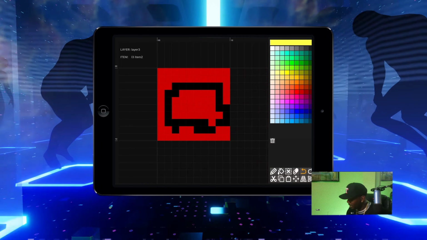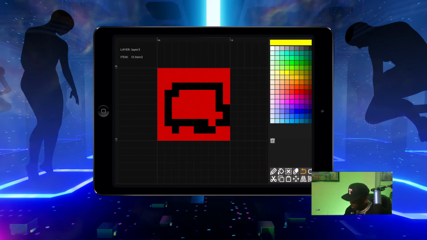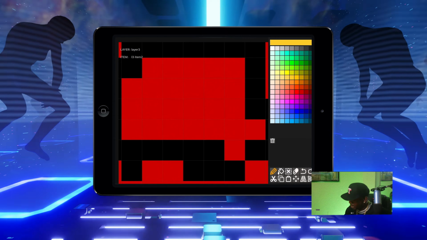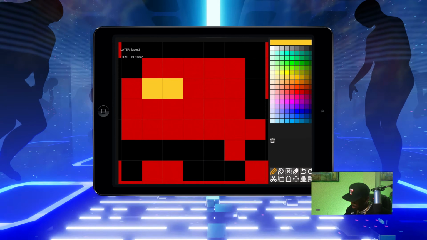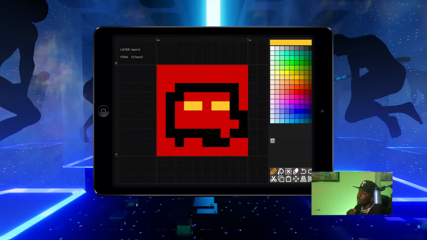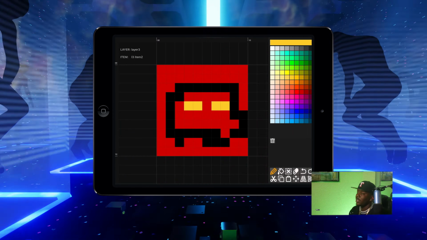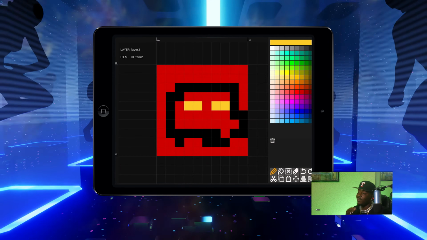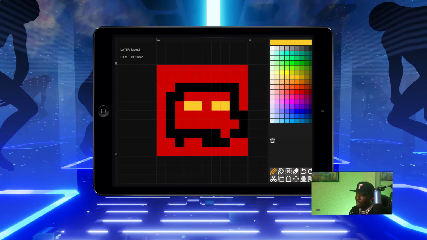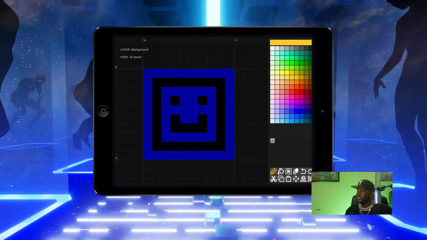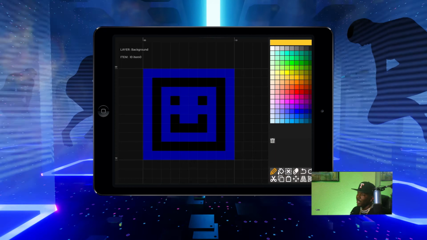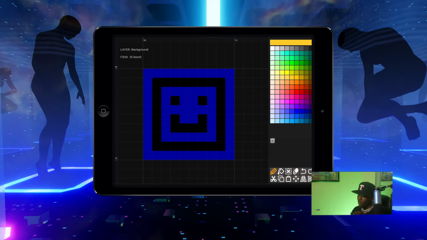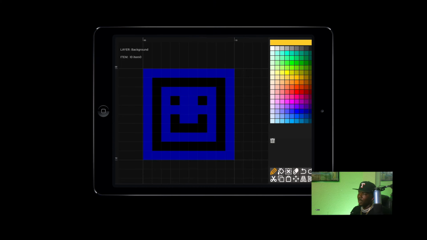You could come here and let's say we wanted to add special eyebrows or whatever. You come here, select the color. You can pretty much draw whatever you want right here within the iPad. And honestly, I think maybe having an Apple Pencil would make this even better, but you can do this 100% with your finger. Now, this is a project that I spent a lot of time working on, and if you want me to be candid, I actually recorded this first, but it didn't get my whole entire recording. So let's go ahead and go over this.